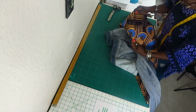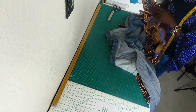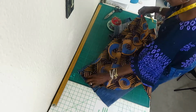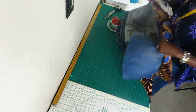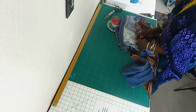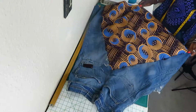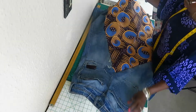Alright, so what we have here is the fabric. Make sure you have the right sides together. We're going to pin this point at the center seam at the top. Now we're going to be pinning this fabric onto this side and this fabric piece over here on the opposite side. And we're going to do that for both pieces. Now that we pin our piece onto the jeans, this is what it should look like.